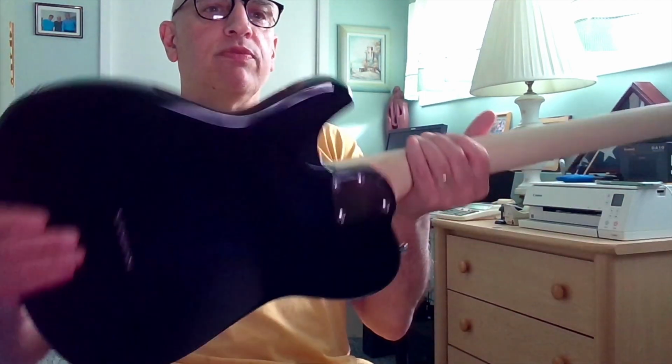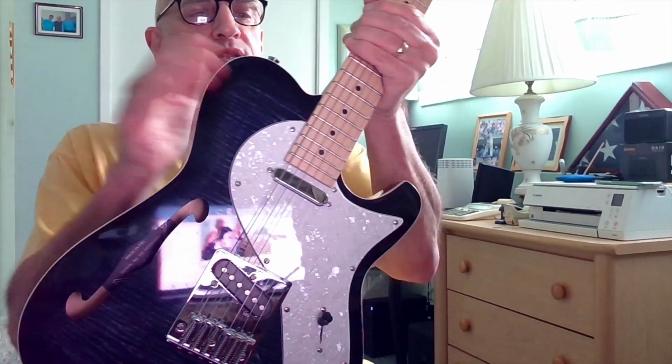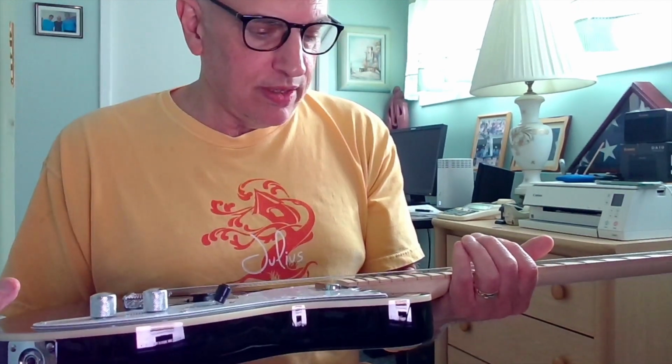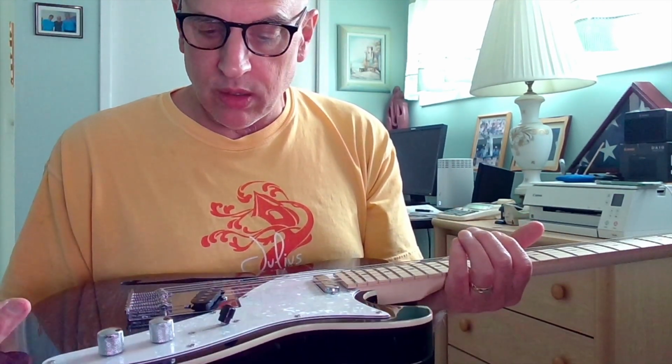And there are no visual blemishes to the guitar. So it came nicely finished and without really any blemishes to speak of, which is a good thing. So I definitely think this is a well-made guitar and well worth the money.